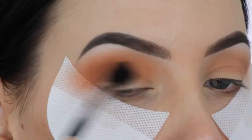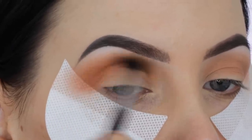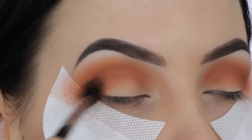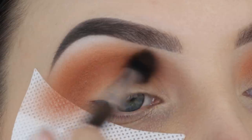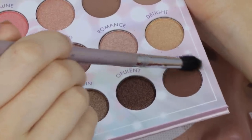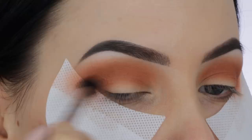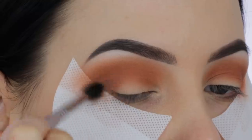But basically I want this product to be everywhere, but sometimes when you go in with too much product straight in your inner corner area, it's a little bit harder to blend it out since that area is a little bit tinier. So I always start at the outer V and then blend it more towards the inner corner part of my crease. And then I'm gonna use this darker shade, which I think is one of the darkest shades in this palette. And I'm gonna blend this more around the outer V.